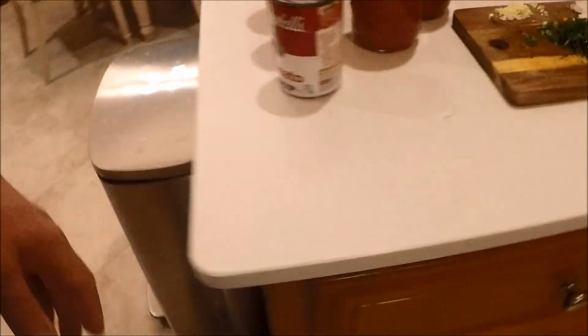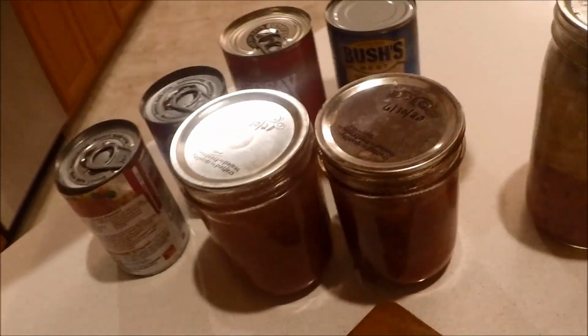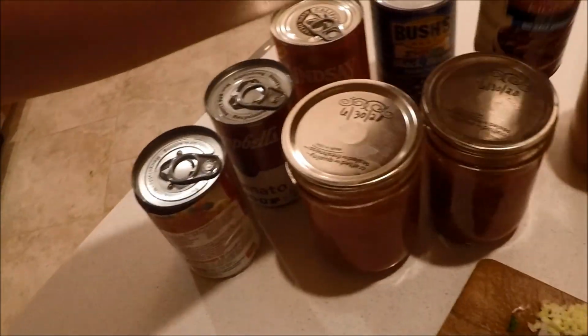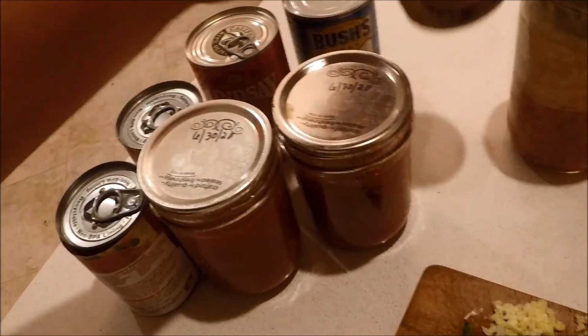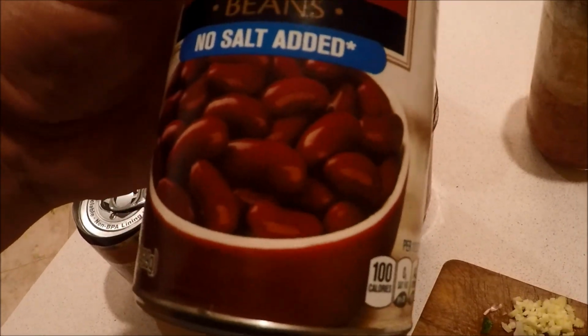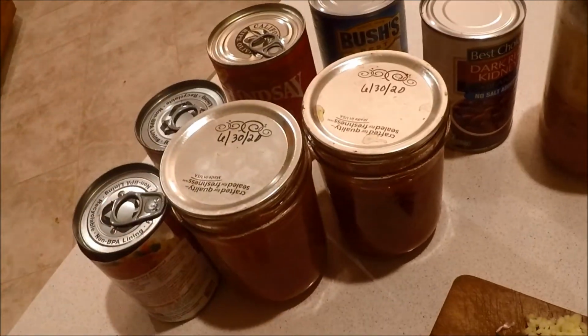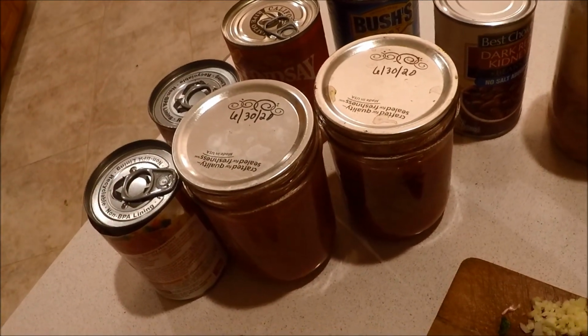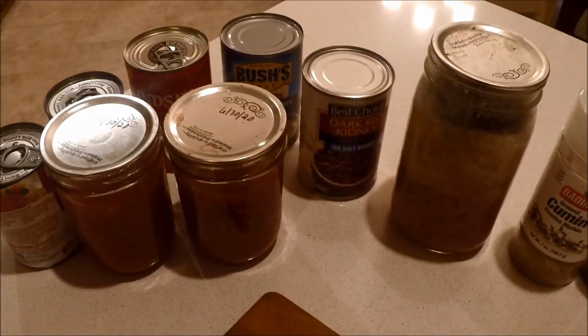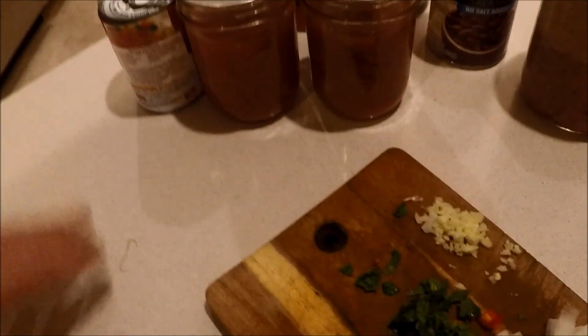And I'll probably do that with some kidney beans too, some red kidney beans. Because I have dark red kidney beans in a can here, but I got hundreds of pounds of dried kidney beans, and I could just make my jars of them myself without having to buy that stuff. Anyway, got all the other stuff ready to go for it.